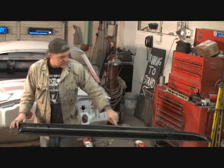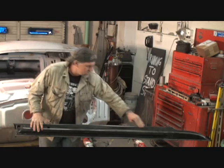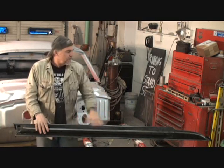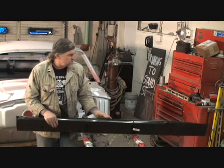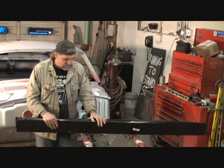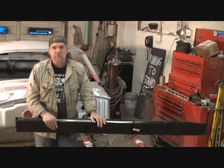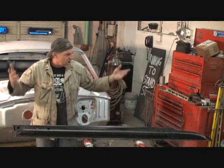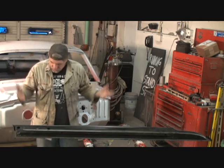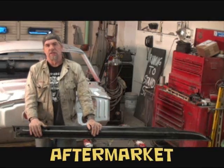What I'm worried about is this line right here. This is the outside door line where the door is going to line up with our rocker panel. And I hope and pray to God that everything lines up like it's supposed to, and we should not have any problems. But are we going to not have any problems? That's the question. Yes, we are going to have problems, because once again, this is an aftermarket pile of shit. And aftermarket pieces are not the best, 100% perfect pieces to deal with.